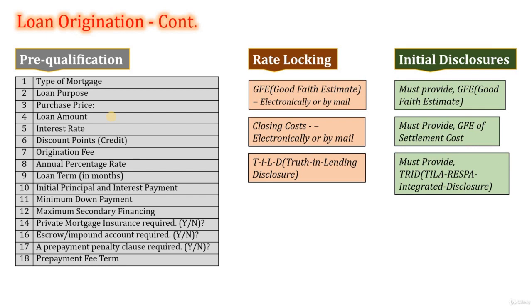Say for example, if you want to pay off your loan, then if you do the payoff, you will have to pay a certain amount of penalty, since the bank is going to lose certain revenue. And prepayment fee term. Prepayment fee term is something like, what are the different terms and conditions associated with the prepayment fee. So these are the things which are going to be discussed in the pre-qualification process.